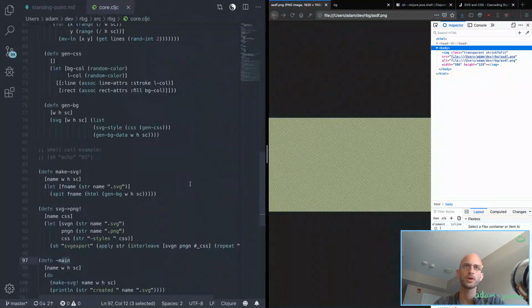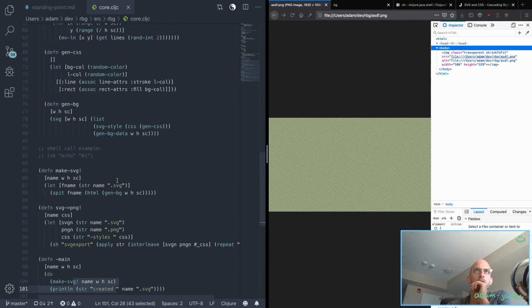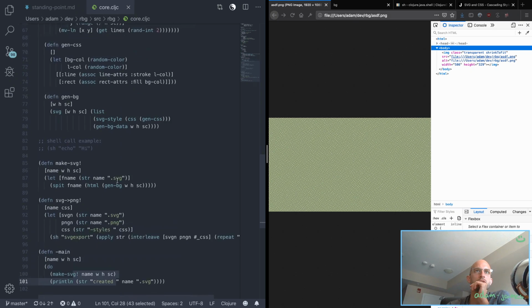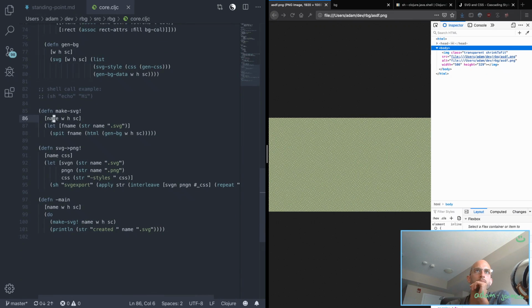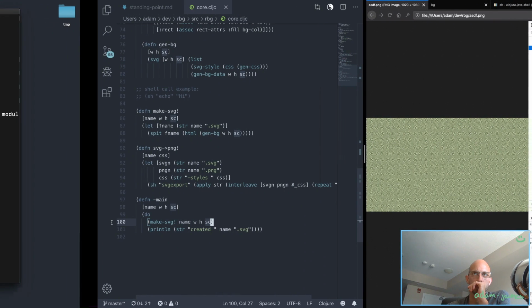Maybe I have the order wrong in this. Make SVG: name, width, height, scale. What?